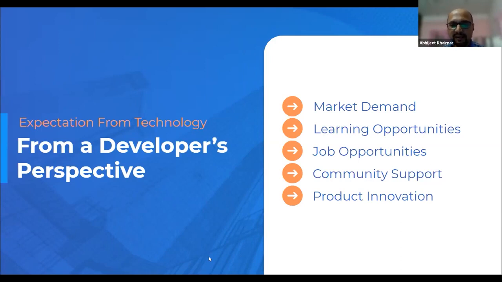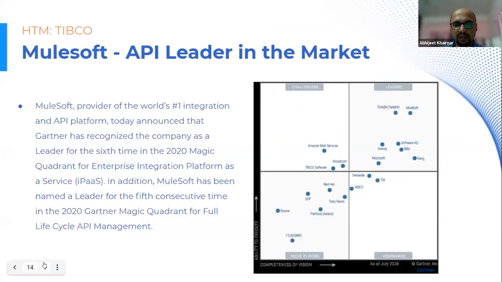Product innovation: as I said regarding learning opportunities, MuleSoft always tries to stay in line with the digital transformation market. In the last quarter itself, MuleSoft released its own version for EKS and AKS, where we can create an application in Mule 4 or Mule 3 and deploy it in EKS and AKS without needing much knowledge of them. I will come to the next slide where we compare the two tools, TIBCO and MuleSoft, and which one we can use to deploy this application.